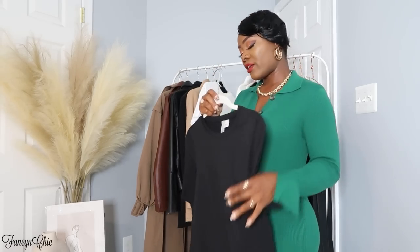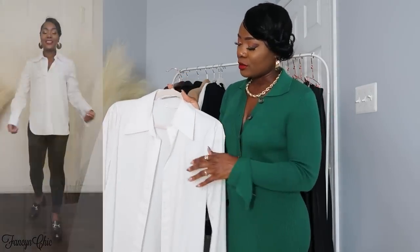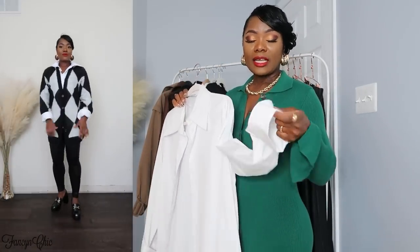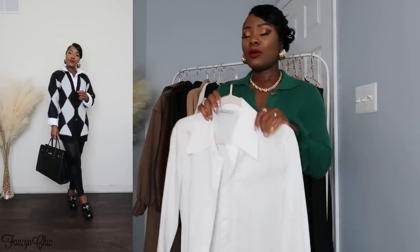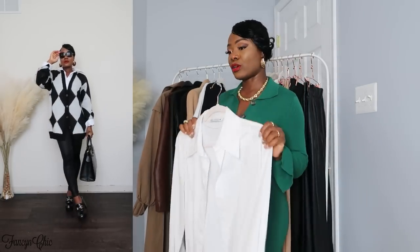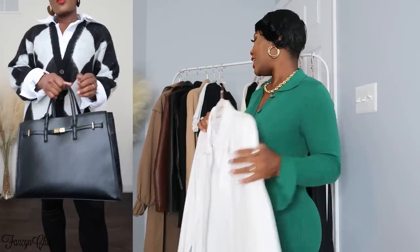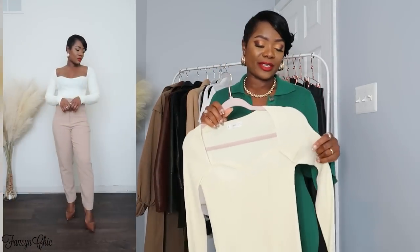The next item is a button-up shirt. I love a good button-up shirt — this one is from Zara. I had a couple from H&M too but the Zara quality is just so good I returned the H&M ones and kept the Zara ones. I love the cuff sleeves, I love the collar, it's so well structured. I just feel so put together every time I put this on. It works nicely with leggings, jeans, and slacks — throw your sweater on top for a different look.